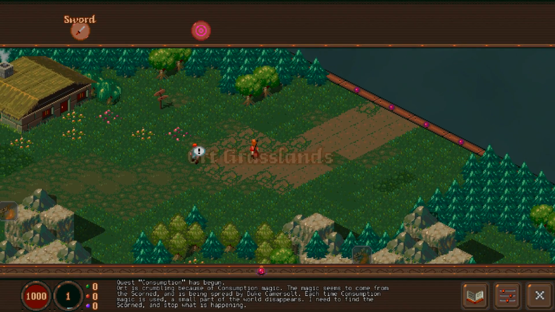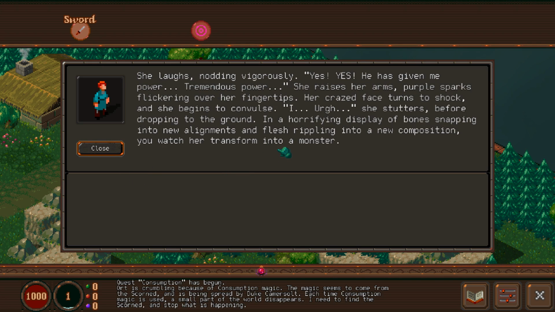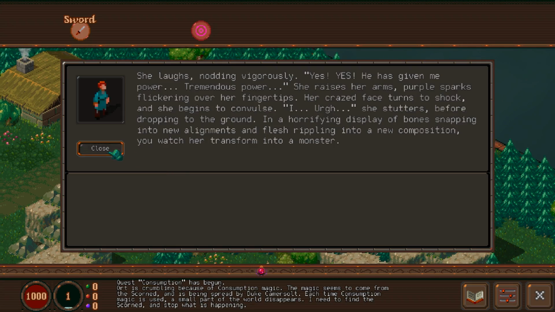Hello, friend. Woman cranes her neck to one side and grins menacingly. Don't worry, I'm your savior. The one that will cleanse the world of evil. You will see, and you will kneel before me. Did you speak to the Duke by any chance? She laughs, nodding vigorously. Yes, yes. He has given me power, tremendous power. She raises her arms, purple sparks flickering over her fingertips. Her crazed face turns to shock as she begins to convulse. She stutters before dropping to the ground in a horrifying display of bones snapping into new alignments and flesh rippling into new composition. You watch her transform into a monster.